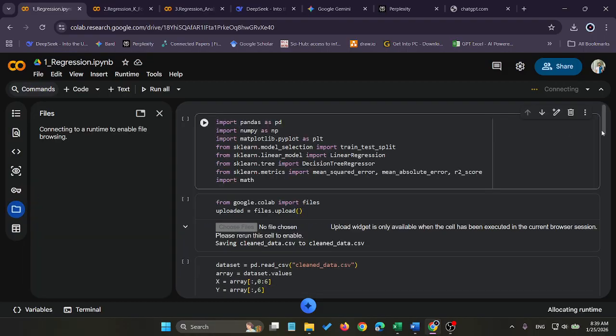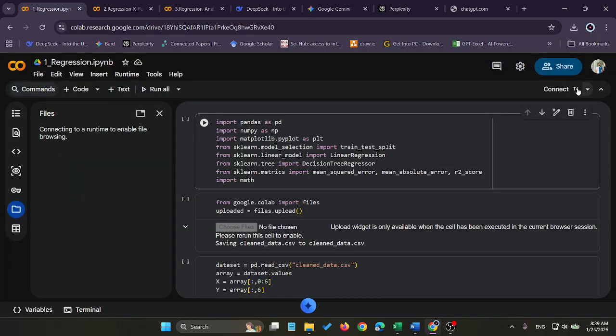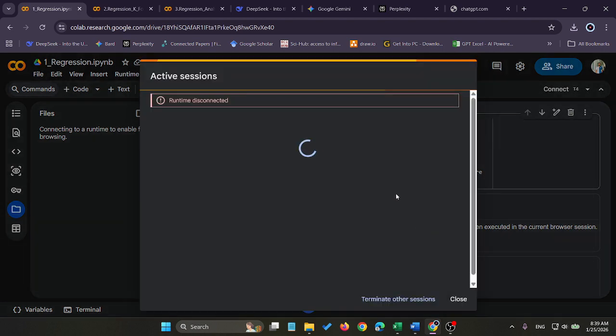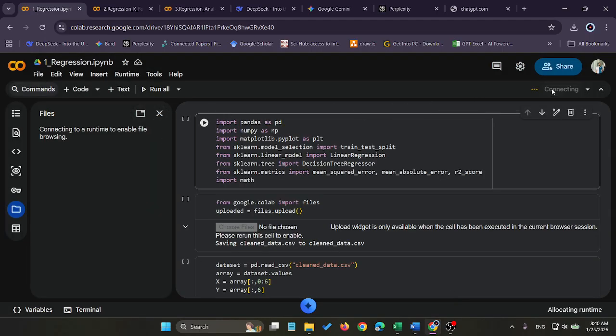You can click here to connect. After connecting, we'll run all the code sequentially.